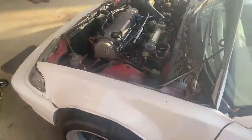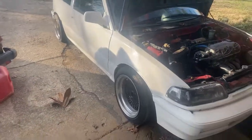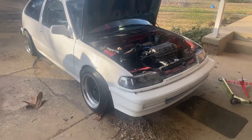But doing something with the car, let me know, because that could be a build series, which don't cost any money, so we know for a fact it'll get done. I just got to figure out the wiring issues with it and go from there.